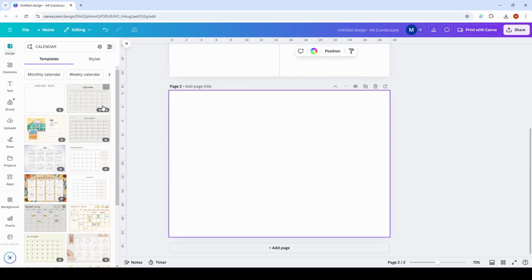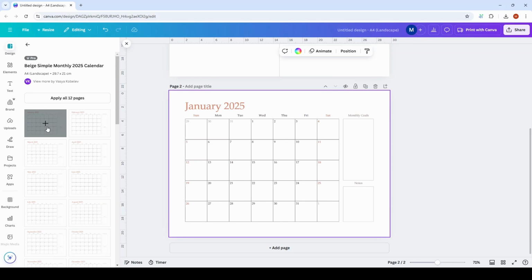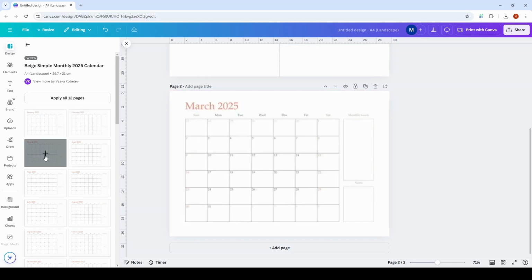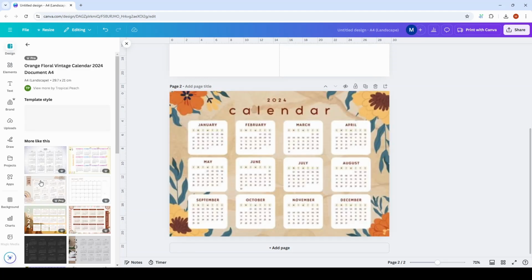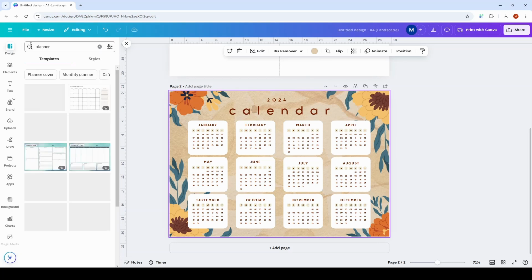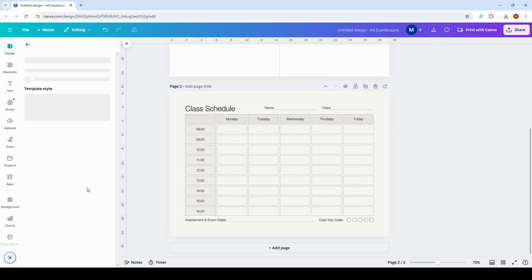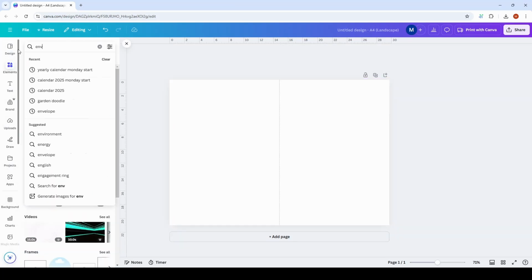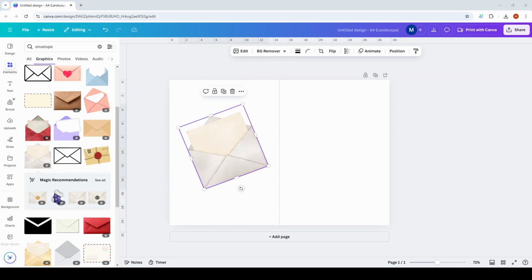To do this in Canva, you can either use their inbuilt templates, and these are pretty good, and they do provide a really good baseline. So by going to the Design tab, you can do a quick search for calendars or planners, and then see if anything already exists that you can use as is or customize. I actually decided not to do that because I wanted my alignments and boxes to be fairly precise, so I did create my own base template for every month of the year that I could then copy and paste into my planner designs and customize further.